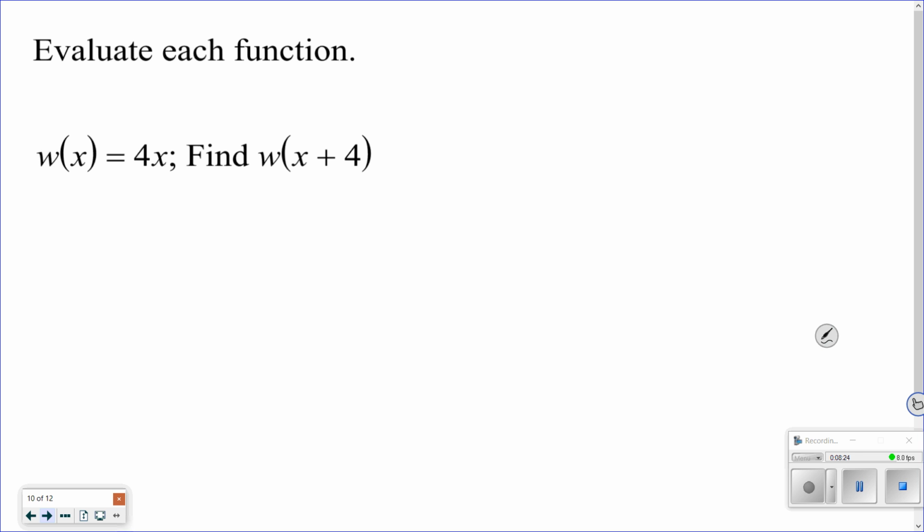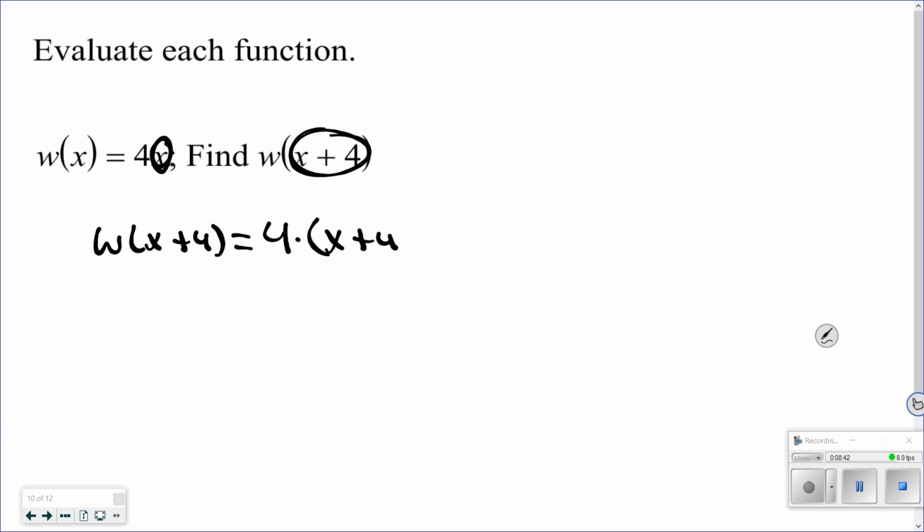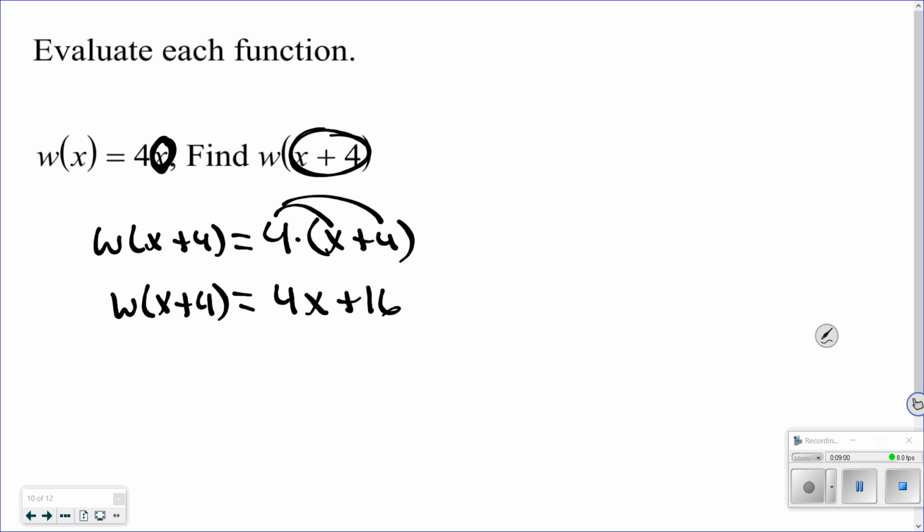This one is w of x equals 4x. So this time, I'm going to plug in x plus 4. So everywhere there's an x, I have to replace it with an x plus 4. So it's going to be w of x plus 4 is equal to 4 times, and in place of that x, put in the x plus 4. Put it in parentheses because the 4 is multiplied by the x. So if I'm replacing the x with x plus 4, the 4 has to be multiplied by that whole thing, by the x plus 4. This one we can simplify. We can never do anything with the left side. Just work out that right side. Distribute that 4. That'd be 4x plus 16. That's really all we can do. That's my answer. w of x plus 4 equals 4x plus 16.